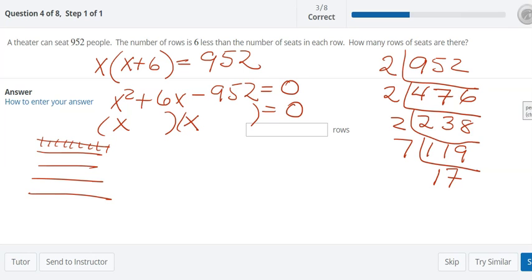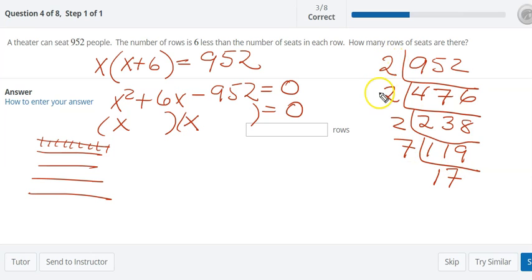Now, this gets to be a little tricky. Again, 2 into there is easy. 2 into there is easy. 2 into there is easy. Then I get a 119, and that's not easy. Now, it's not even, so you can't take out a 2. If I add up the digits, I get 2 and 9 is 11, so I can't take out 3's. So what can I possibly take out? Well, it has to be another prime number. So I tried a 7, because that's the next prime. And I got a 17, so that worked out really well.